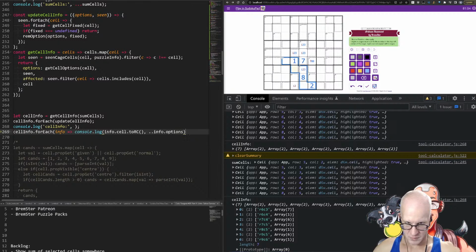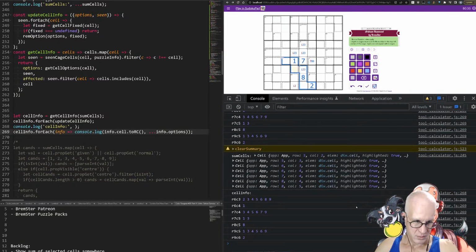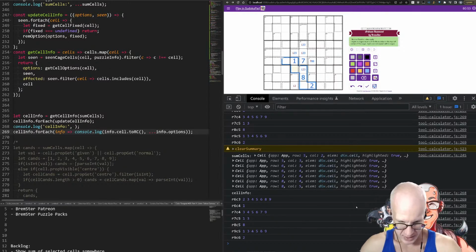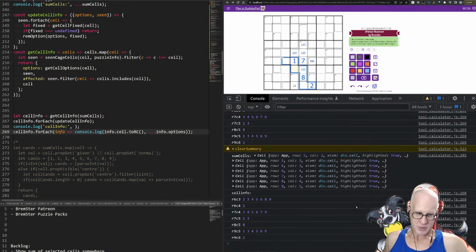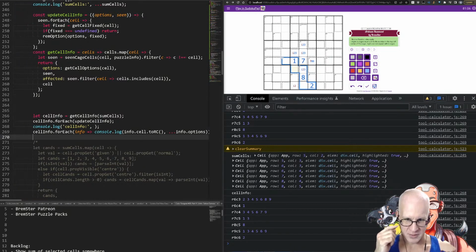If I do this, yeah. So now we can track as we're updating what happens, right? And we can manually step through it right now. So I'm guessing to solve fastest, because we're not looking for an accurate solution, right? We're just looking for the minimum maximum value, right? So to reduce the options the fastest, we want to sort them by the value with the largest number of candidates, right?